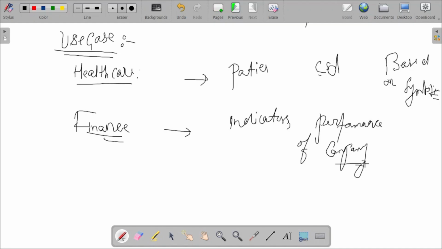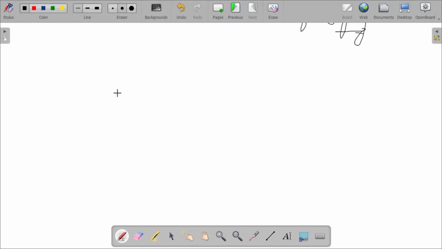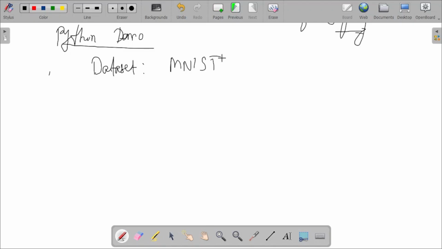So now we'll straight away understand more about the realistic aspect. Okay. So in the Python demonstration, what you can expect is very clear, very straightforward. I will not be talking at a superficial theoretical level. We'll understand this kind of math with a practical approach. So in a real-world dataset, let's understand with a real-world example. We're going to use the MNIST dataset. What does this dataset consist of?